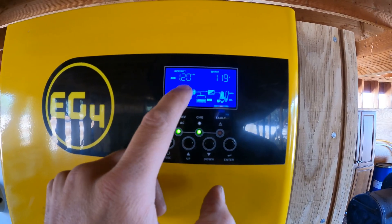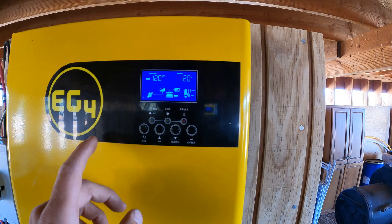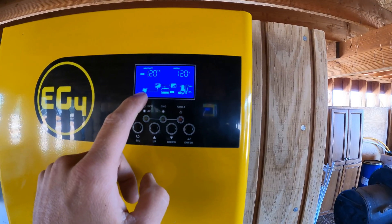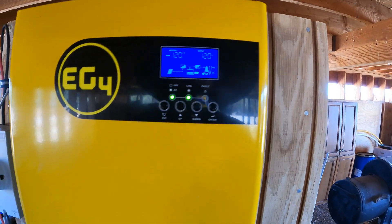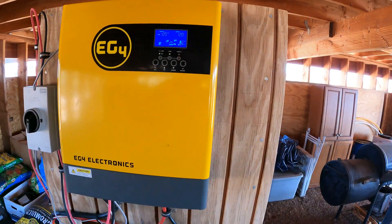Input for the battery is getting 1,200 watts. The way I programmed this inverter is anything connected to the AC side gets power from the panels first, and anything left over then goes into the battery. Later on when the battery's at 100% it's pulling solely from the solar panels. You can have it set the other way around to pull only from the batteries first, but I'd rather it pull from the panels. I like this inverter - it's been working really well.